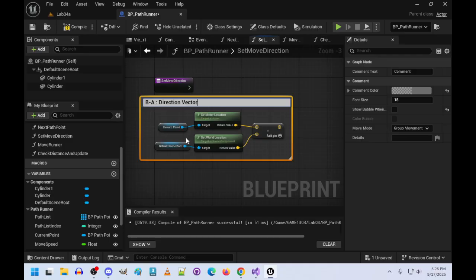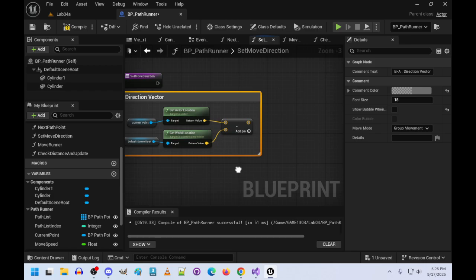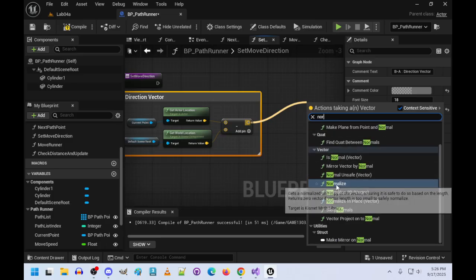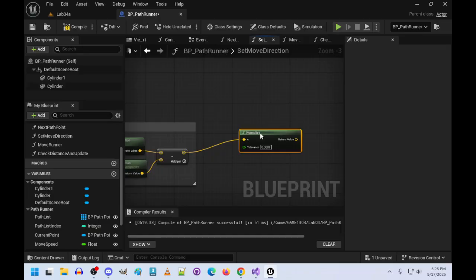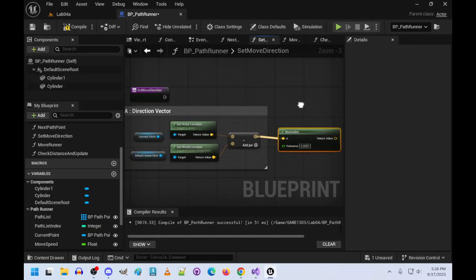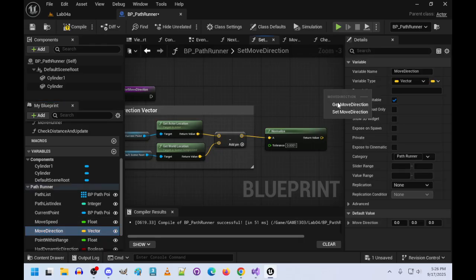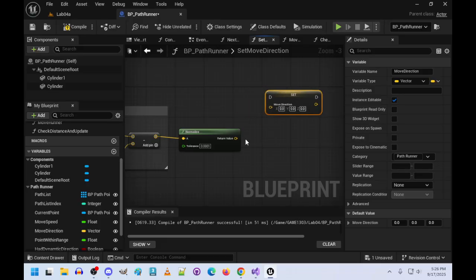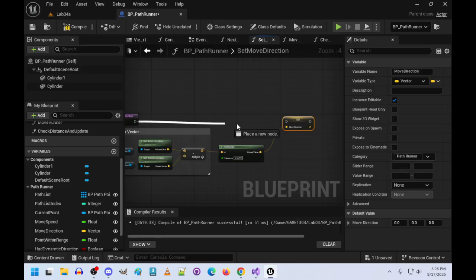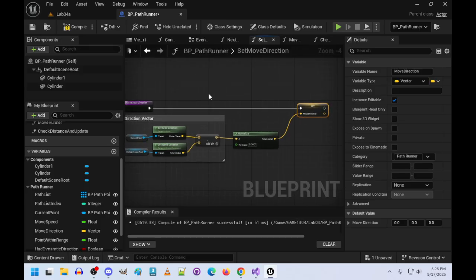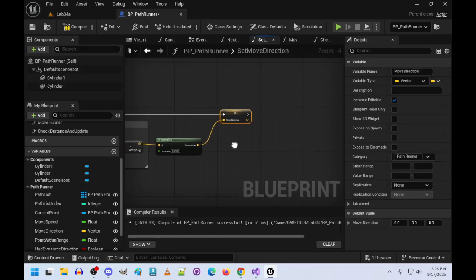Now we have the direction we want to go. The one thing that we have to do with this vector is to normalize. And then finally, we have a move direction variable which we'll set. So the normalization will go right here, and then we just have to connect it across. And that's all that we're doing with our move direction.